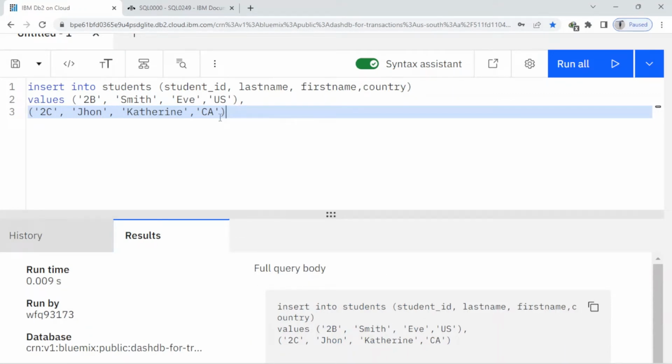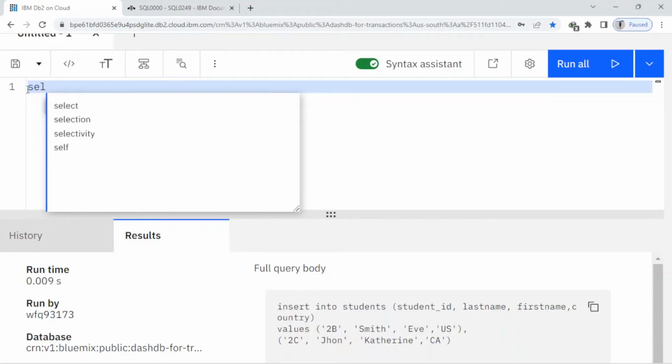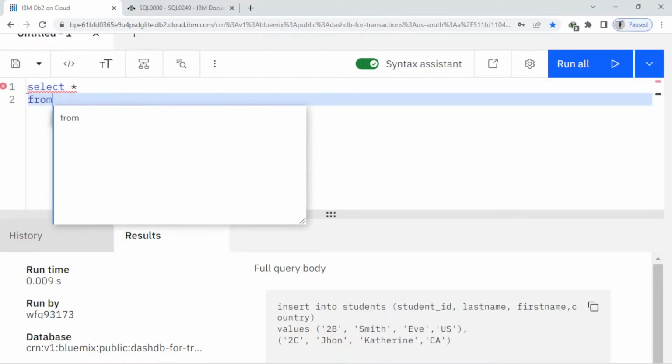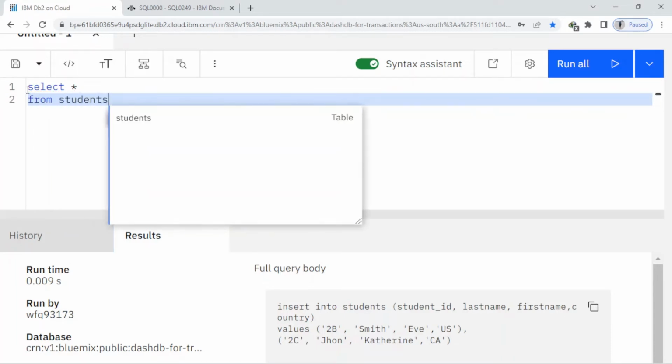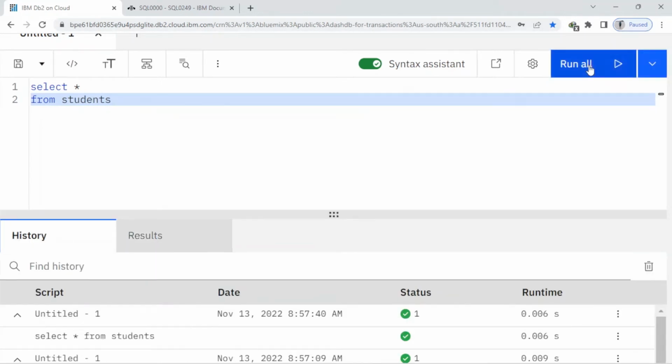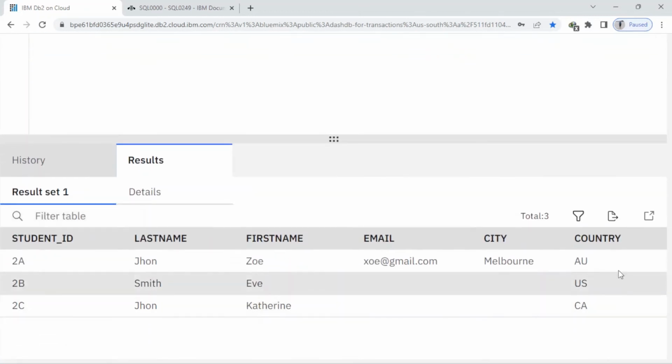So now I just clean this, type here, select from students and run the query, and here you can see, and that's it about inserting data in a table.